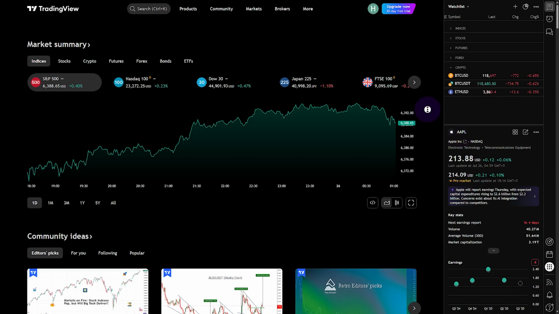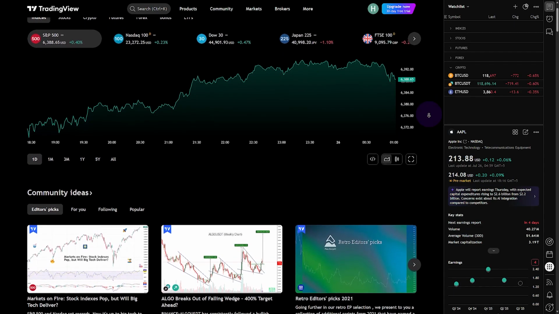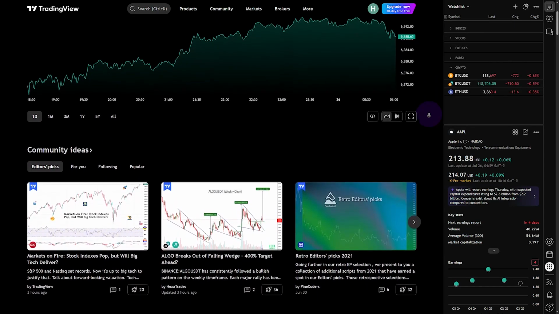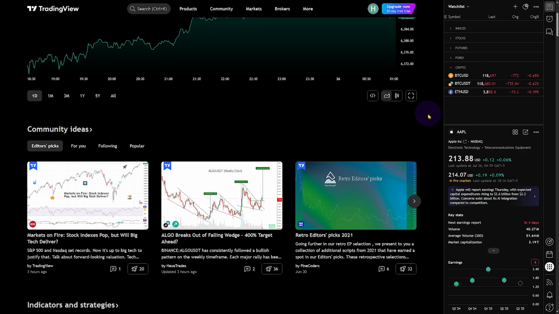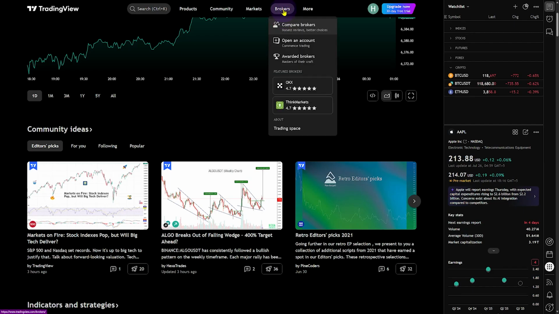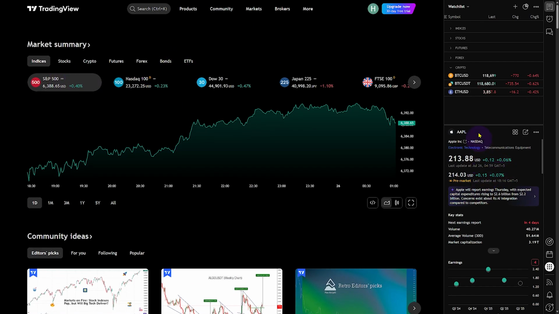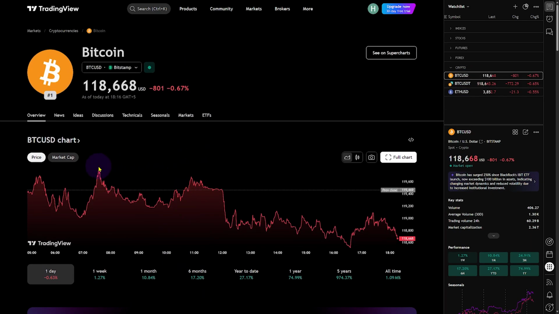So you can see we have different types of charts and different parameters going on TradingView, but we do need Interactive Brokers to step in so we can simply take the game to the next level. And how can we do that? Simply head over to your brokers section and you can see we have multiple brokers available here. So if I head over to any of these, for example if I click onto this particular chart, you can see it is now opened up, so I can see the full chart by clicking onto this option.